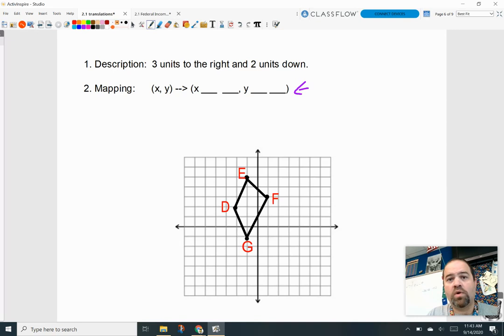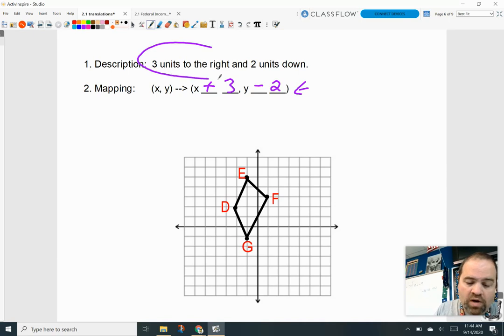So what I've done here is I left out the math on the X and Y coordinate, so we can take the translation, or take the description written out in words, and see how it affects the X and Y coordinates. So I'm moving 3 units to the right, so every X coordinate is going to increase by 3, and 2 units down, so every Y coordinate is going to decrease by 2. Okay? Adding moves things to the right, adding on the Y moves things up, depending on if it's the X or the Y. Subtracting on the X would move it to the left, subtracting on the Y would move things down. Just pay attention to your X's and Y's.